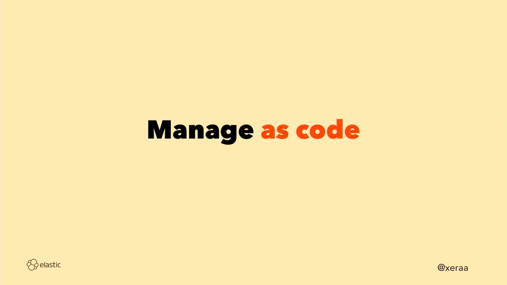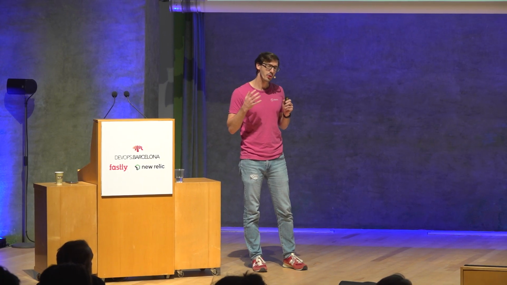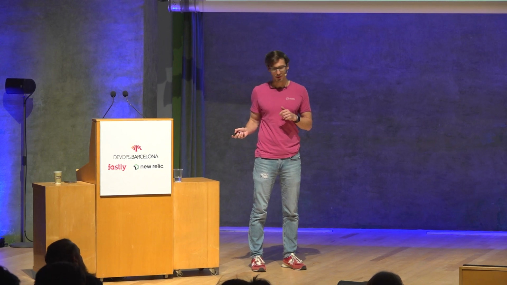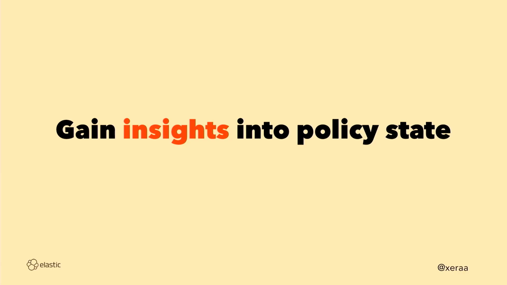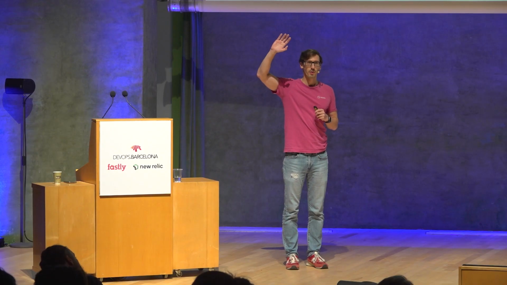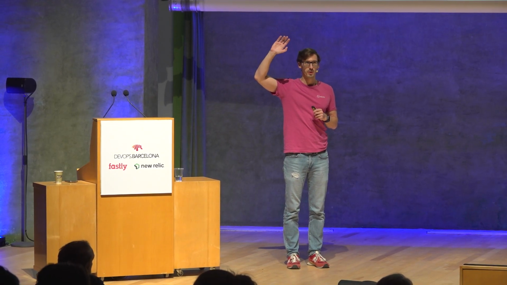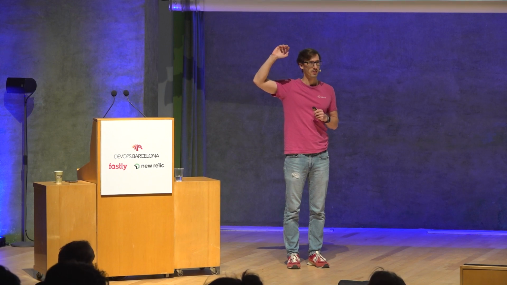And you, of course, want to manage all of this as code, because we want to codify all of that, have a record of when what changed, and how to run with that. And you, of course, want to gain insights into the current policy state. Who has a system where they know how security policies are running and what is in what state right now?